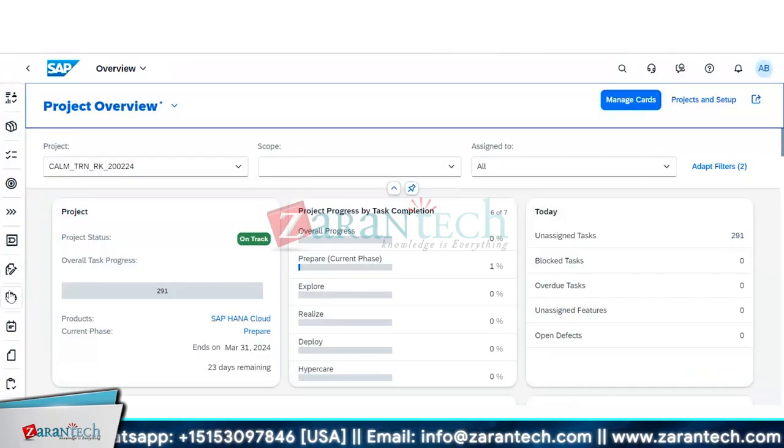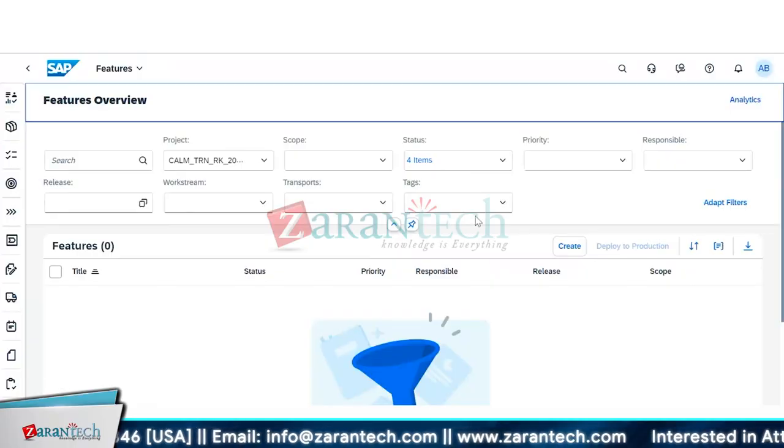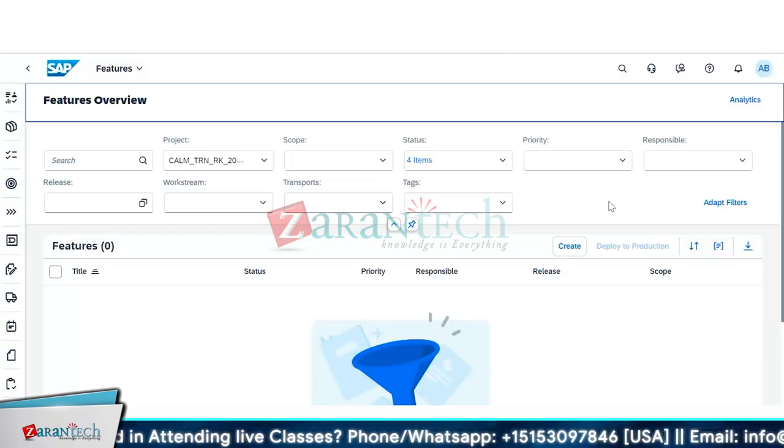What do you mean by the concept here in the features? It's similar to your change document and your change management, the container for your transports, if you could say. What is a change document? It has transports basically, right? And depending on the status of your development work, you keep changing the change document status. A change document gets created only when you first create a request for change. If it gets approved, then you create a change document, depending on whether it's an urgent change or a normal change, right?